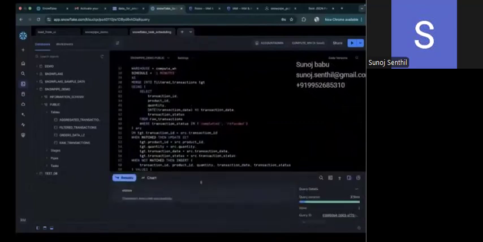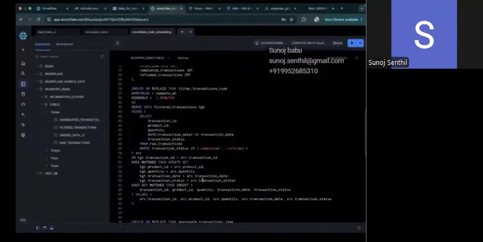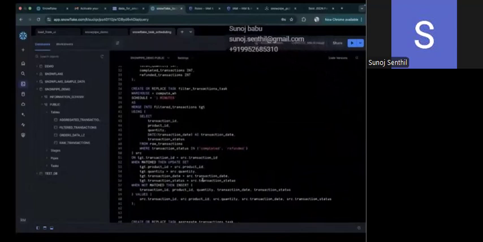Now, let me show you how we are creating the task, what the syntax for it is, and how we are scheduling it. Whenever you talk about task scheduling, if you compare it with the tasks we were creating in Databricks, it was pretty much straightforward.